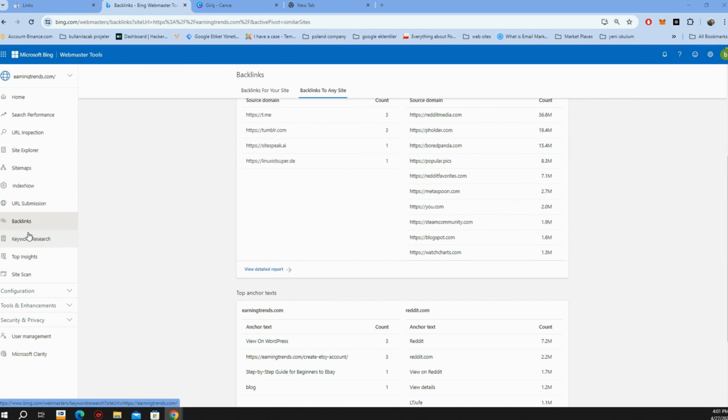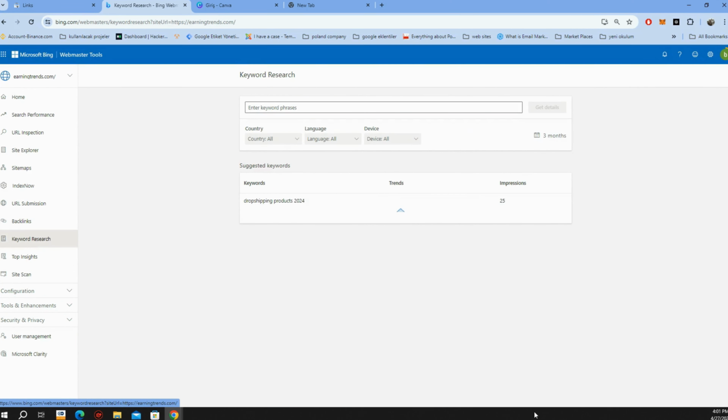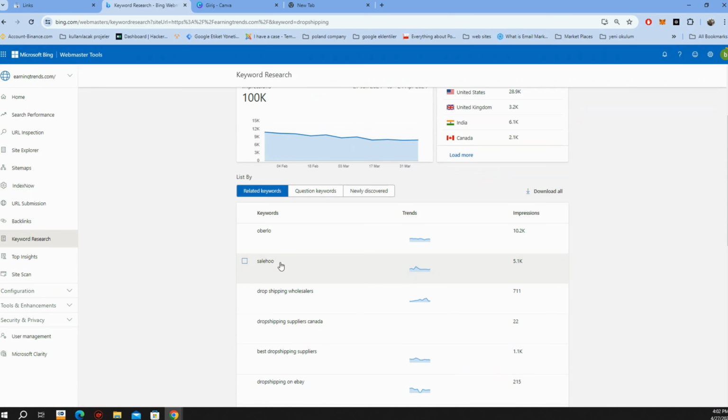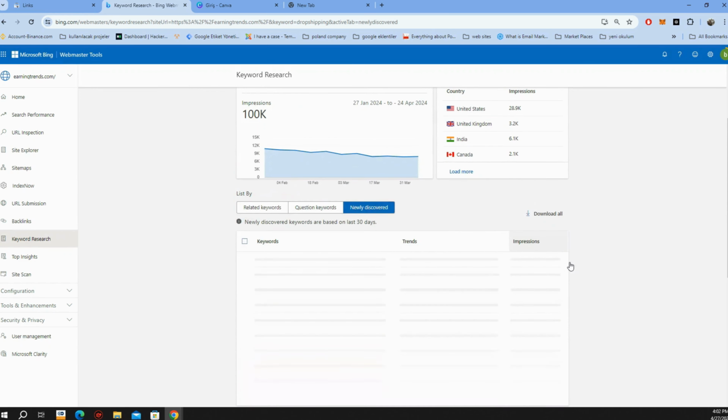Another thing you can do is keyword research. With keyword research, you can write a keyword and get details. It will give you related keywords, question keywords, and newly discovered ones.